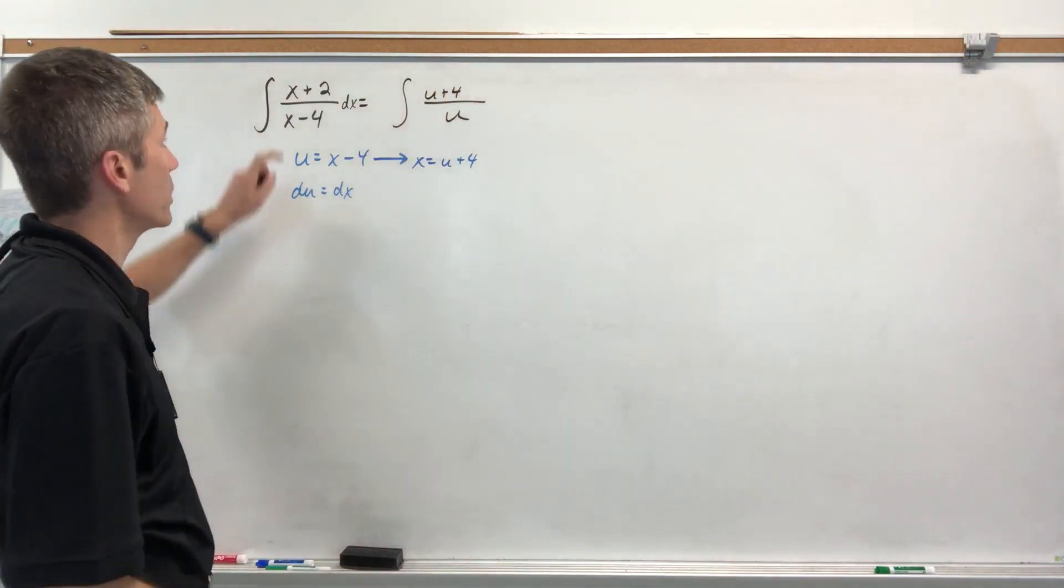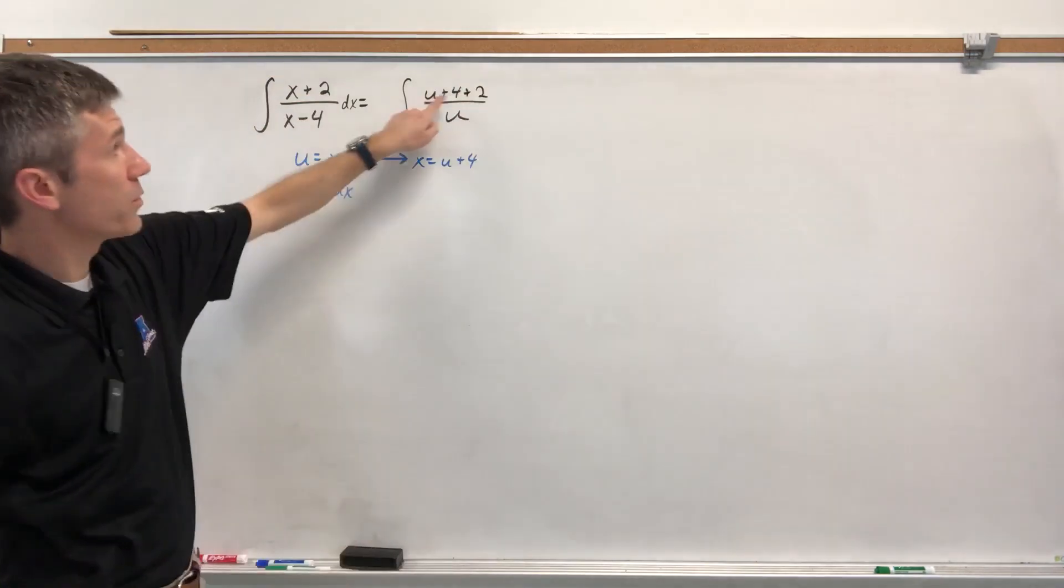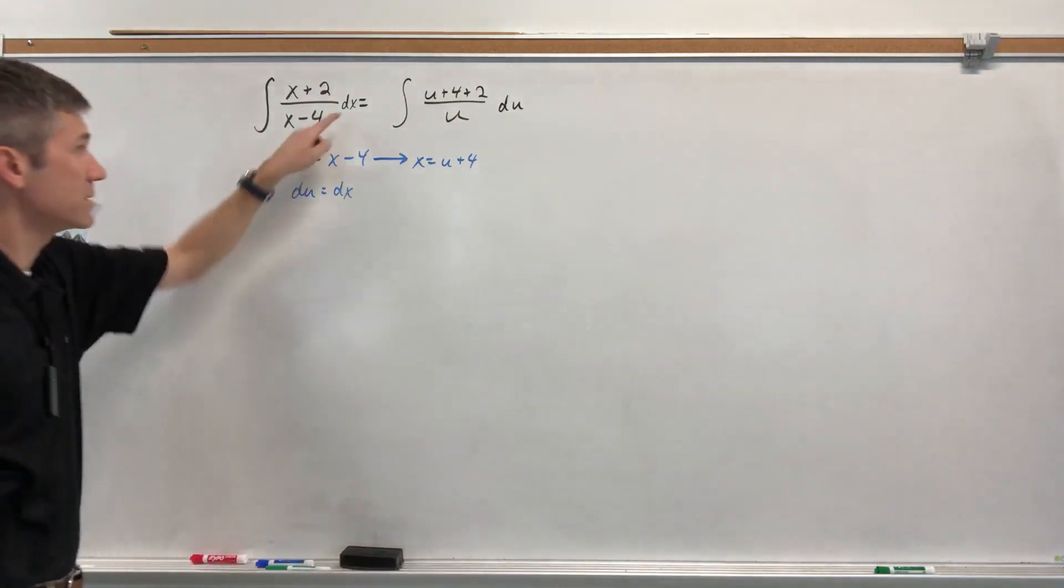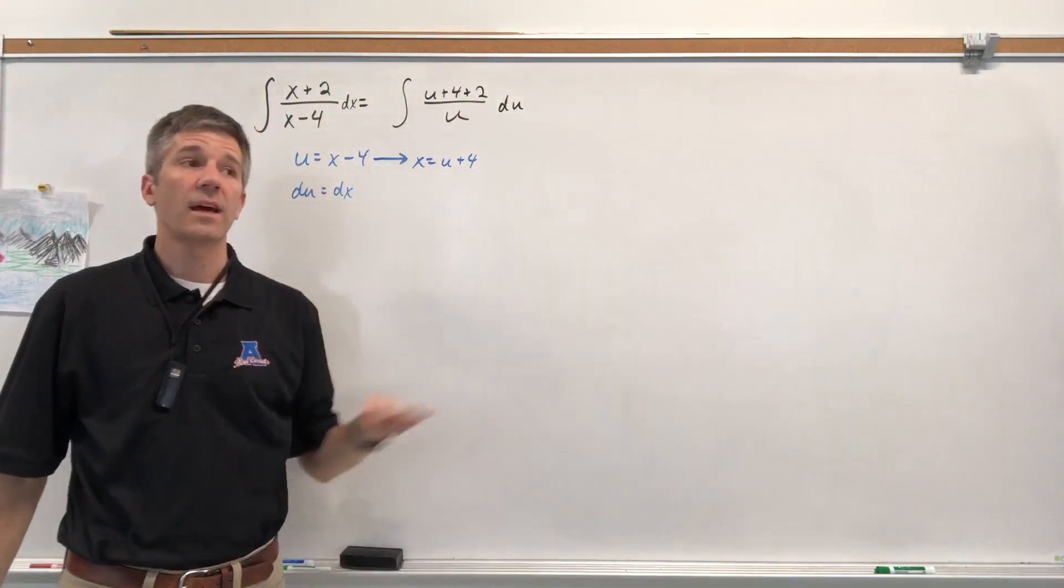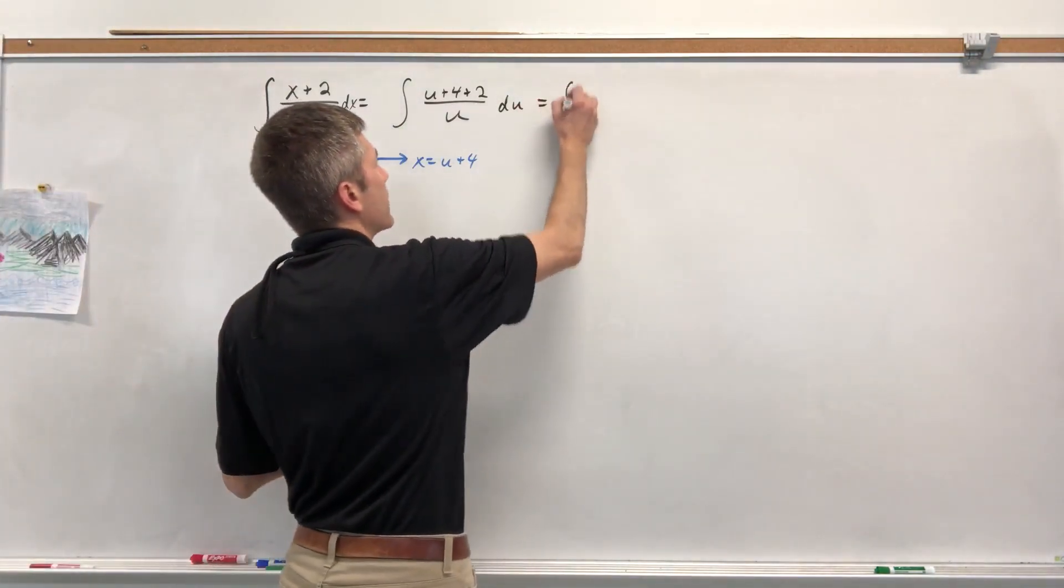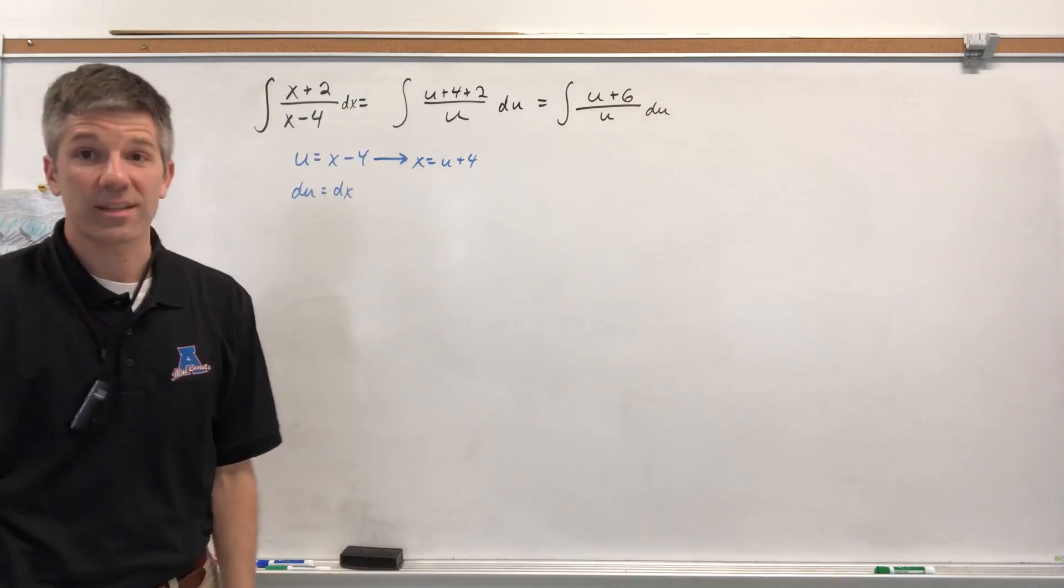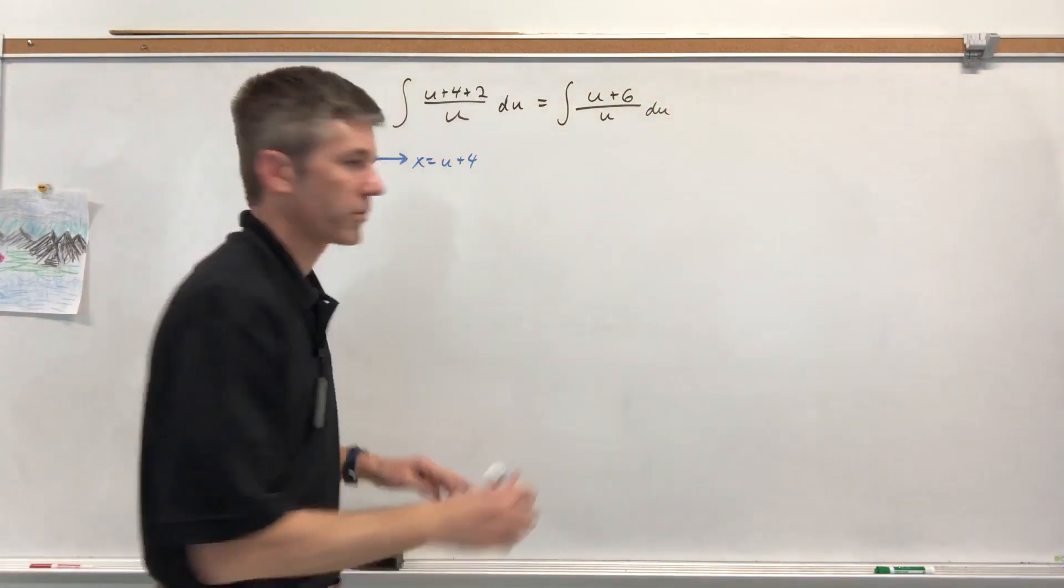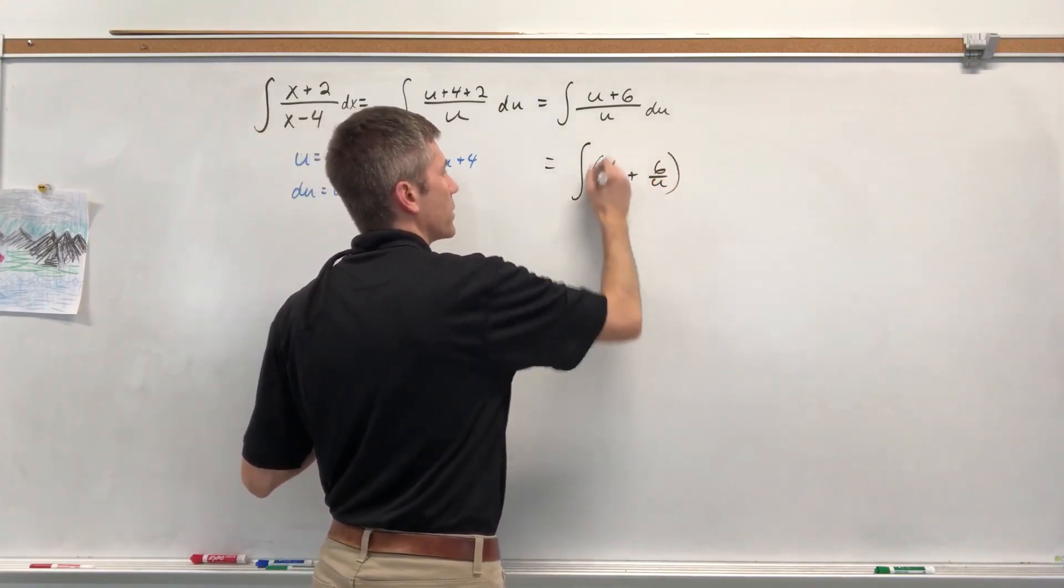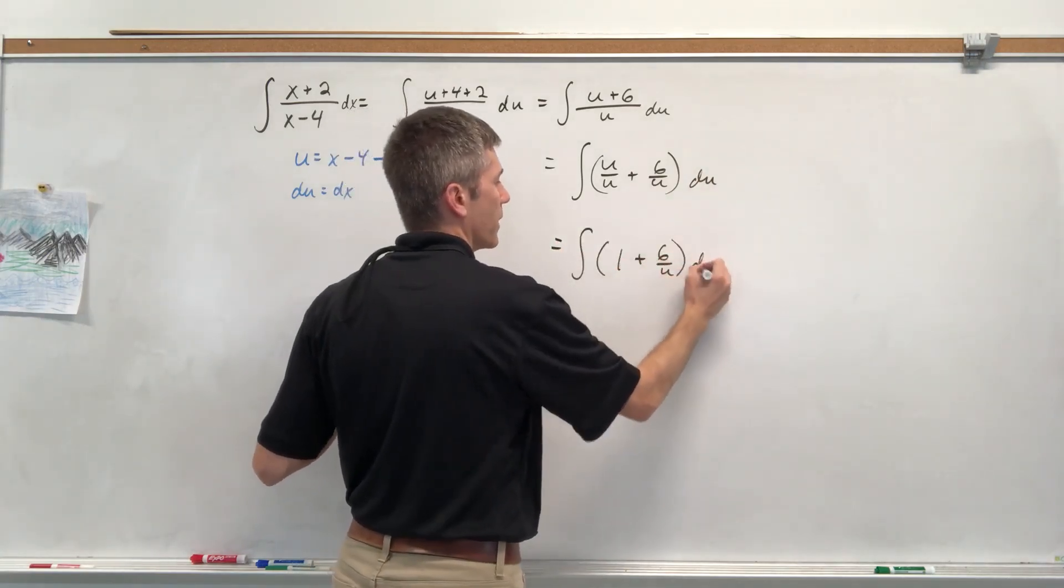Okay. That's great, but it's really not U plus 4. It's U plus 4 plus 2. Okay. So add the 2. So U plus 4 is that X. And now we have taken out the X, put the U in its place. We've taken out all the X's and put U in its place. And it may not look easier, but it is. Let's just keep working on it a little bit and it's going to get easier. U plus 6 over U and then DU. And check this out. Okay. Next step, do it in your head. Please don't feel like you have to write this all the time. This is U over U plus 6 over U. We'll do that. DU, which is really 1 plus 6 over U and then DU.